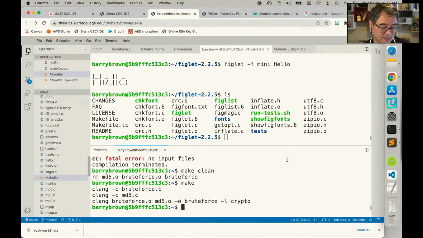So in our assignment, we're going to be working with a shorter version of this list. The actual list itself contains about 14 million words. But I've taken that file and shortened it down to one that contains the top 100, and I've also got the top 1,000 and the top 5,000 words out of that list. So we're going to write a program that will use that dictionary list of words to try to crack a hash.